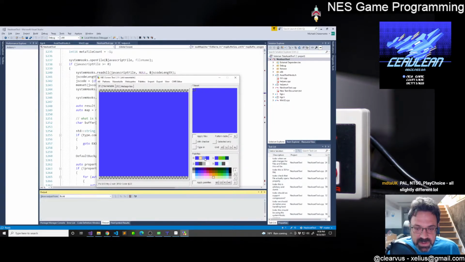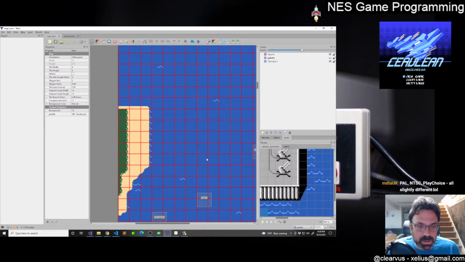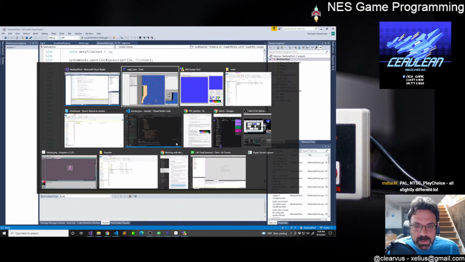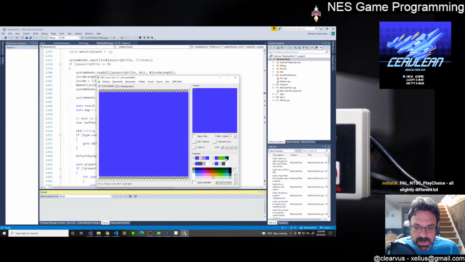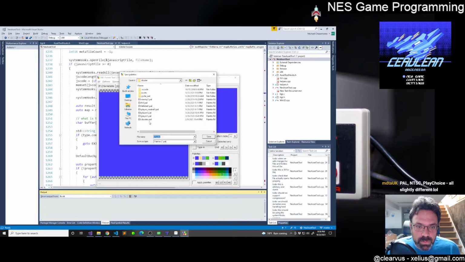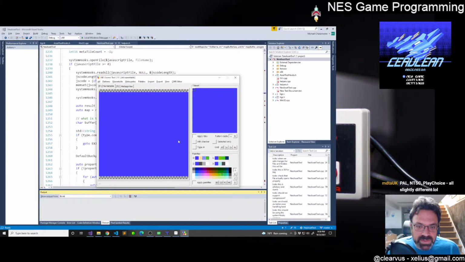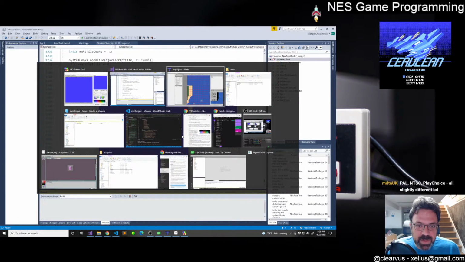So that's 37, and then that's the water, and then there is that green color, and I honestly don't remember which one it is. I think it's this one. I think it's 2A. So we will change this to 2A, and then we will save our palette, and we will rerun this process and see if it is happier.